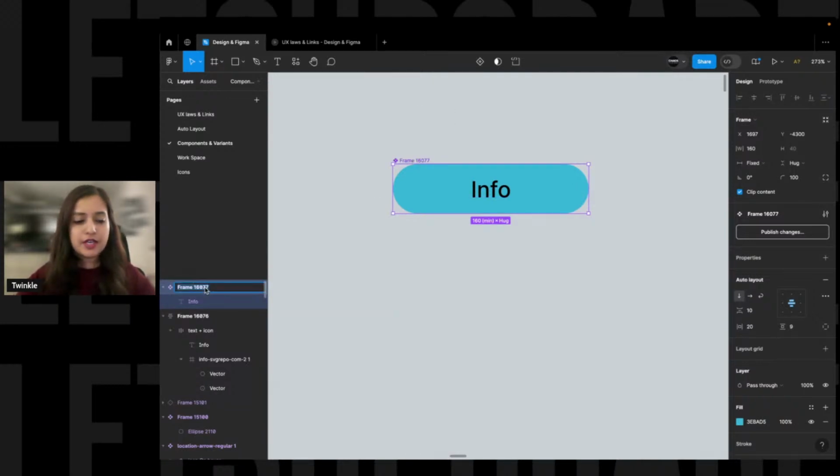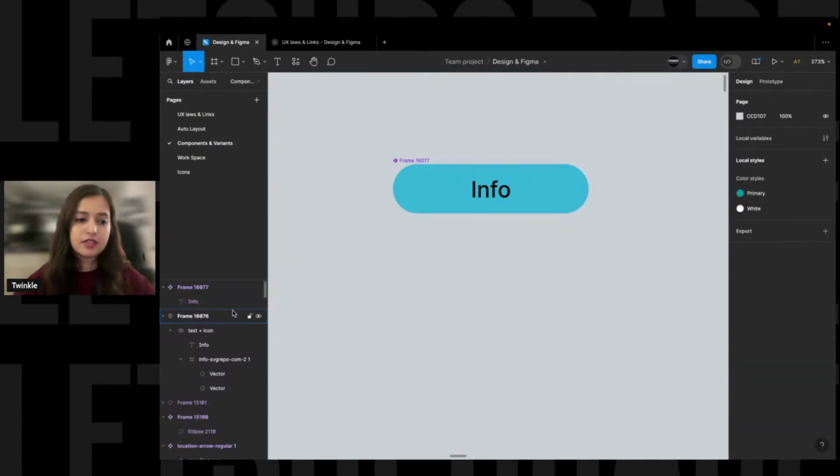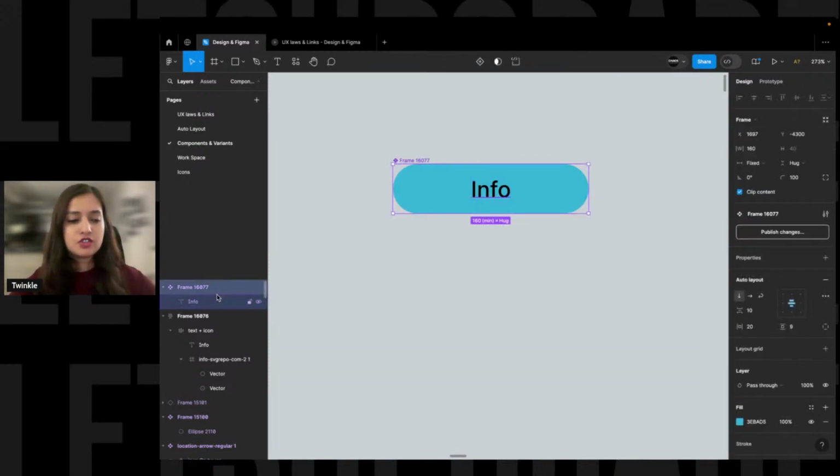What I need to do here is create a layer name. When we are creating components, it is very, very important to name your layers properly. I understand, being designers, we are used to grouping them in so many levels. We just keep on doing it, but components behave differently. It is very strongly advised to name your layers properly. I'm gonna write down primary button.